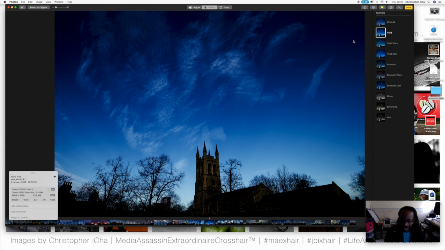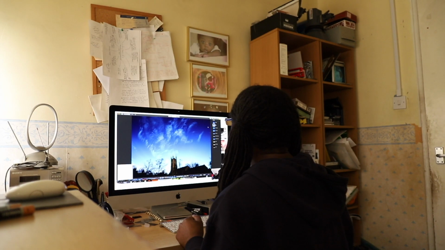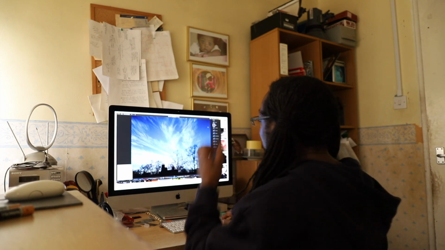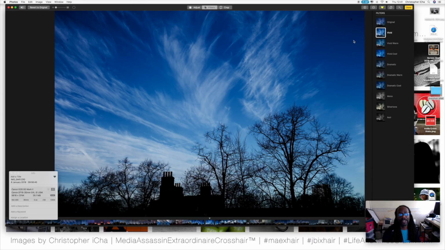That is just magic. Magic happening in the skies. Again, this one, oh wow, I don't even know what to say about this one. Trees on the ground, and it's like the clouds are mimicking the trees.